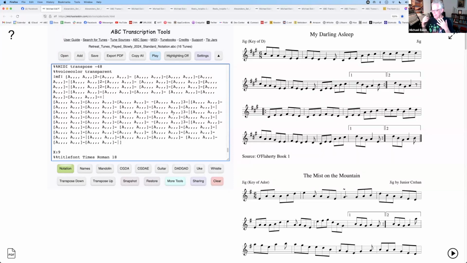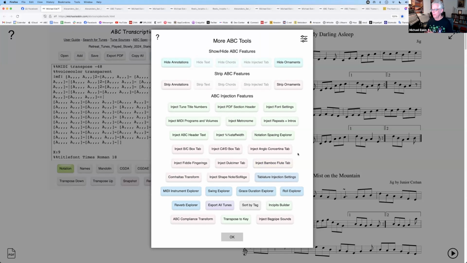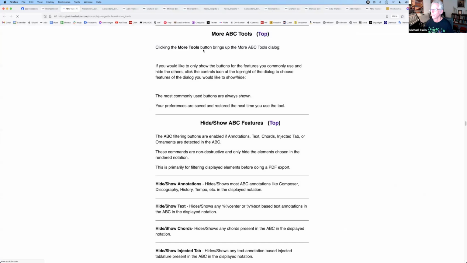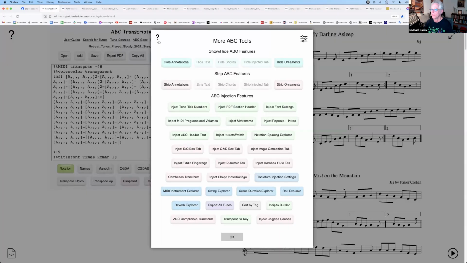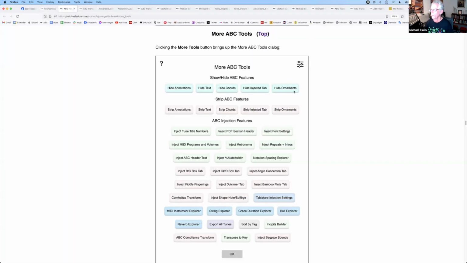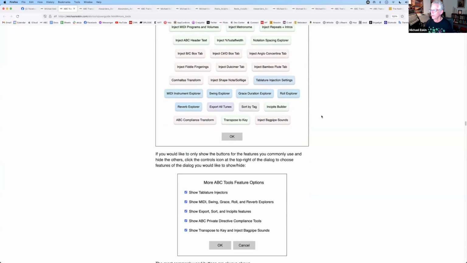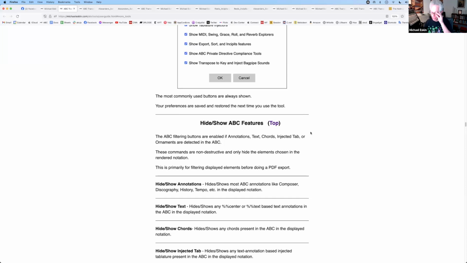Again, the last half hour has been about going deep into the weeds to show you that, for the most part, you may never need to get into the Smart Tools dialog here, but there are some incredibly cool features that I would encourage you to explore. And all of this is detailed in excruciating detail in the user's guide. If you notice, all I did was click on the question mark. Anything you have a question mark on in the tool will take you directly to that section in the user's guide, which I tried printing out as a PDF.